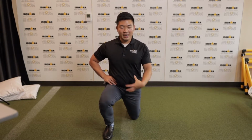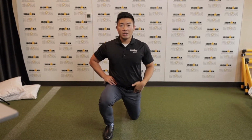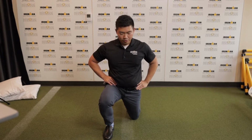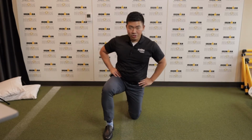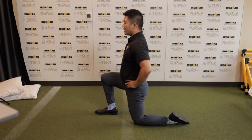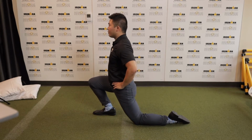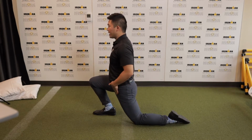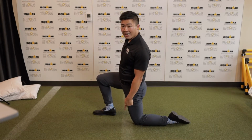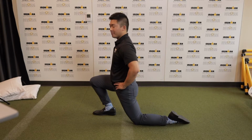What you're doing here, again, we're gently squeezing through our core so we can truly stretch one of our hip flexor muscles in the front. So as we're holding there, now demonstrate this from the side. So we're in this position here. Keep our core, our pelvis tucked in. We're leaning forward. Feel this nice stretch in the front of the hip. And if it hurts the knee to kneel down, feel free to put a pillow underneath your knee.